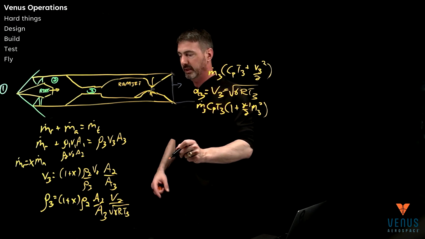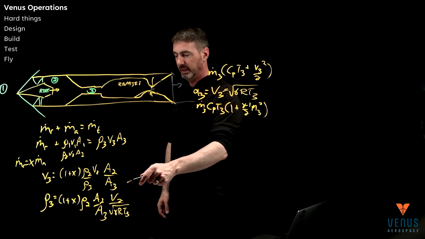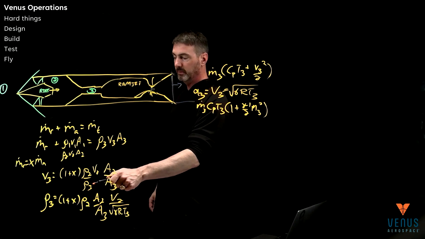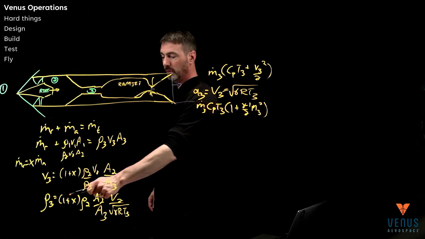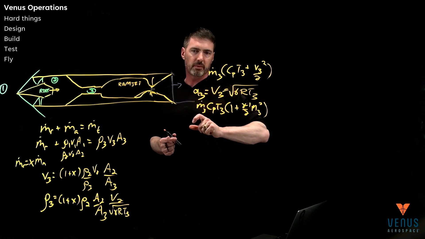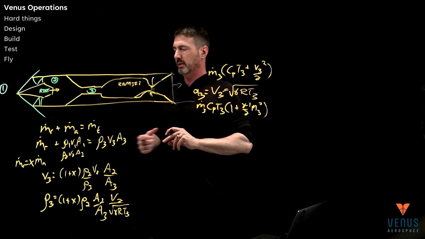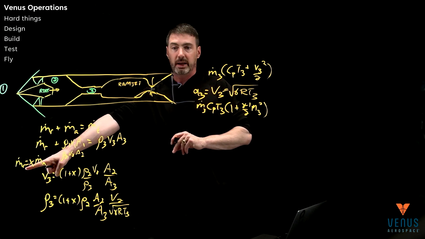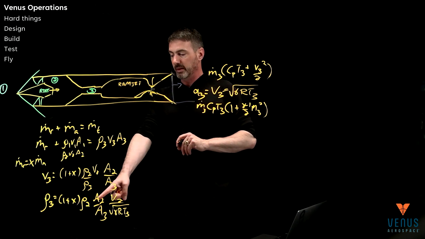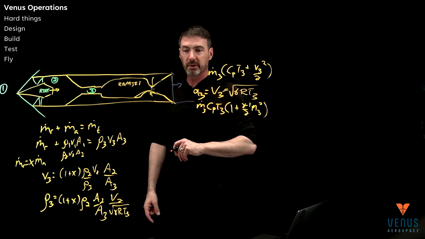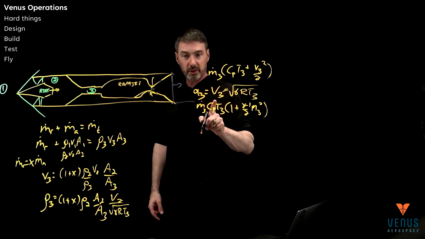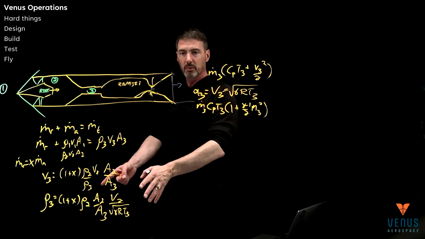The other term from last time involved the velocity — that formula is accurate, but now we know V3. What we didn't know was rho3. Solving for rho3, we get 1 plus x, where x is the ratio of the rocket mass flow rate to the air flow rate, times the density-to-area ratio of A2 to A3, times the ratio of V2 to V3. Since V3 is now just sonic, it simplifies to this. We'll use that in a moment.